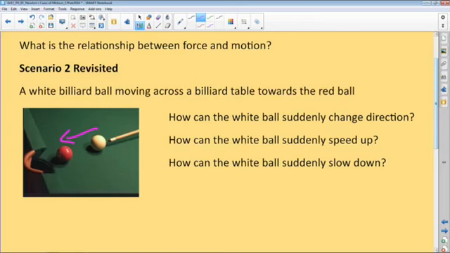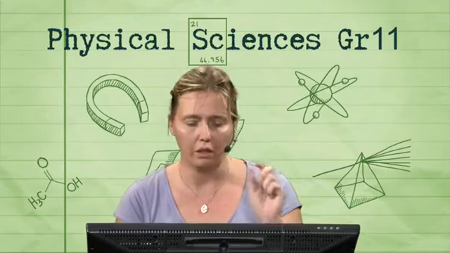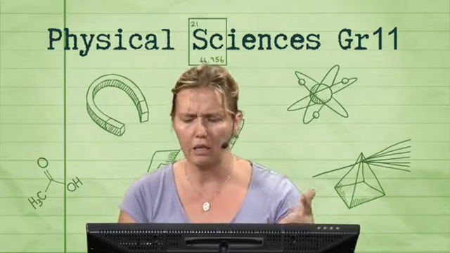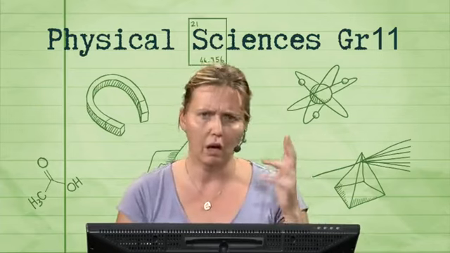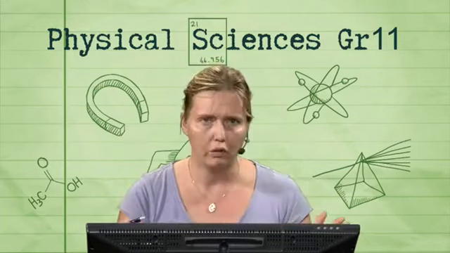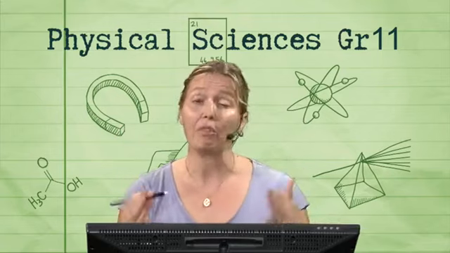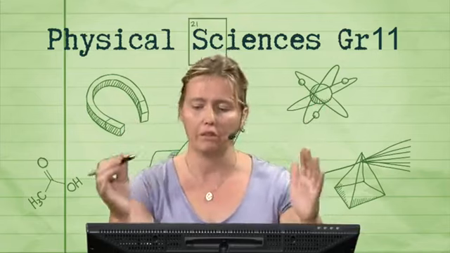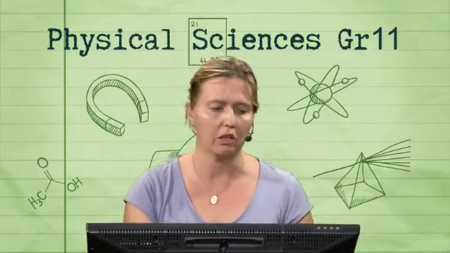Okay, so I'm not going to get you to answer these questions. I just want you to think. How can it suddenly change direction? How can it suddenly speed up? How can it suddenly slow down? Hopefully you're saying to me, but ma'am, it's not going to do that on its own. It needs something to help it do that. It needs something to make it do that. And that is the perfect answer. That is the correct answer.